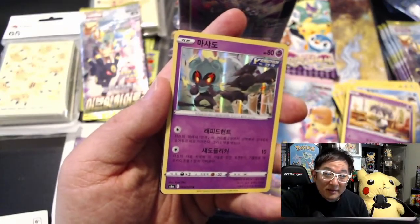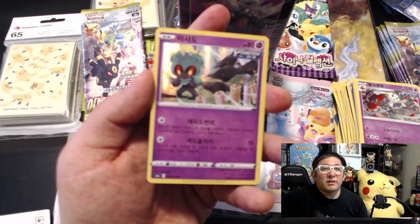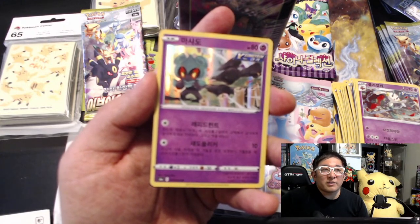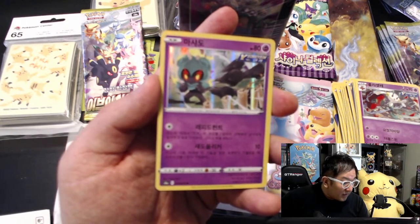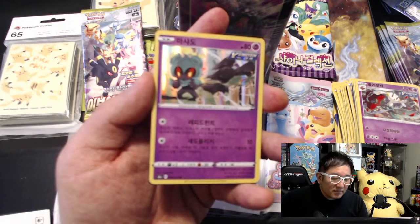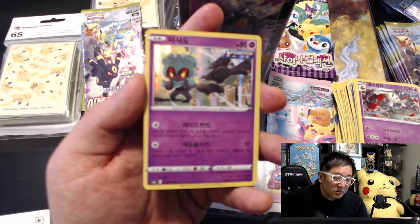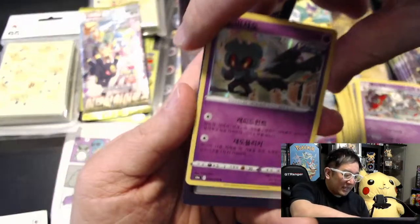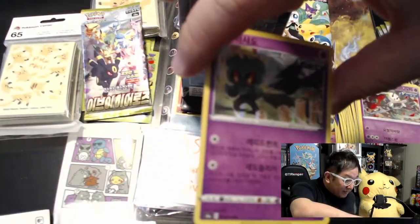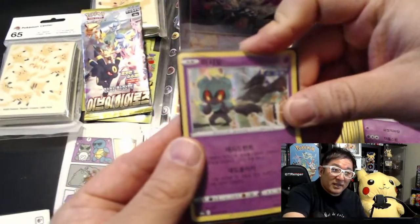Yeah, right? I really did enjoy that. Whoa, whoa, whoa. It's that group. It's like that ghost Pokemon or something, right? It's like Marsh Shadow or something? Is that what it's called? Mashado. At least that's what it says in Korean. So that's Marshadow, I think. Neat. That's the first Marshadow card I've ever gotten in my life. So, really cool. Definitely gonna go add that to my collection. It's gonna be the first one I ever have of this particular Pokemon.